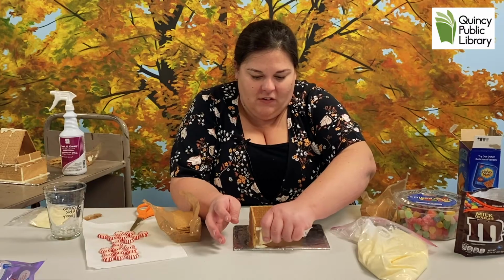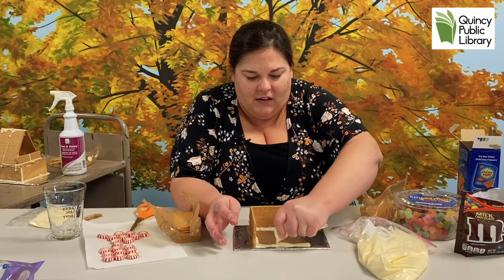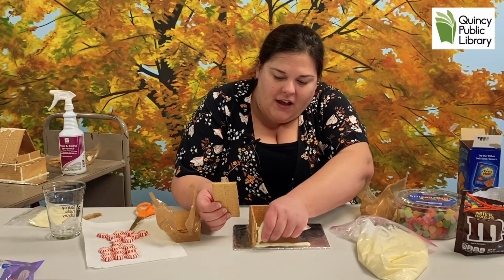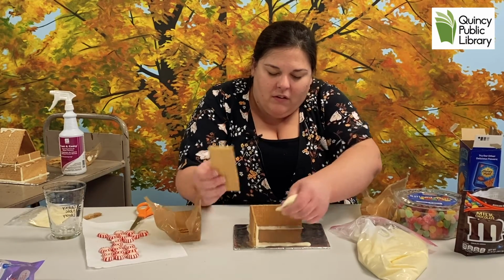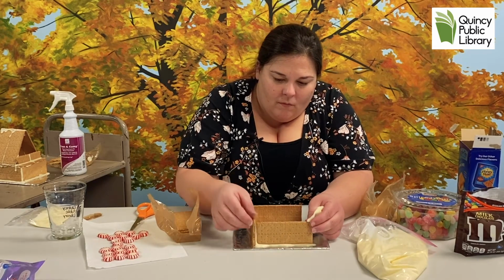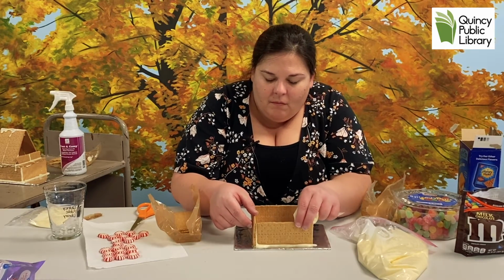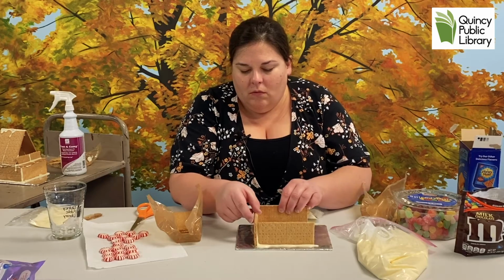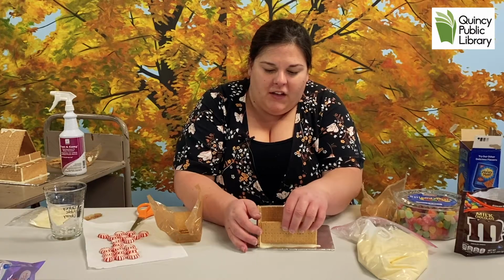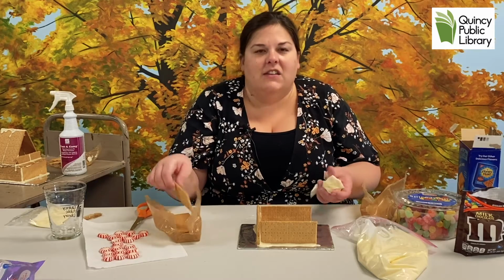Oops, I'm actually gonna do this here on the inside. And you'll probably have more than enough icing made when you do that. And the icing acts as glue for your pieces. Can't believe this is working so well for me. I made this mistake earlier. I'm making sure that I'm putting them on the inside so when I do my roof, it's not too short. I did that earlier and had to start all over.